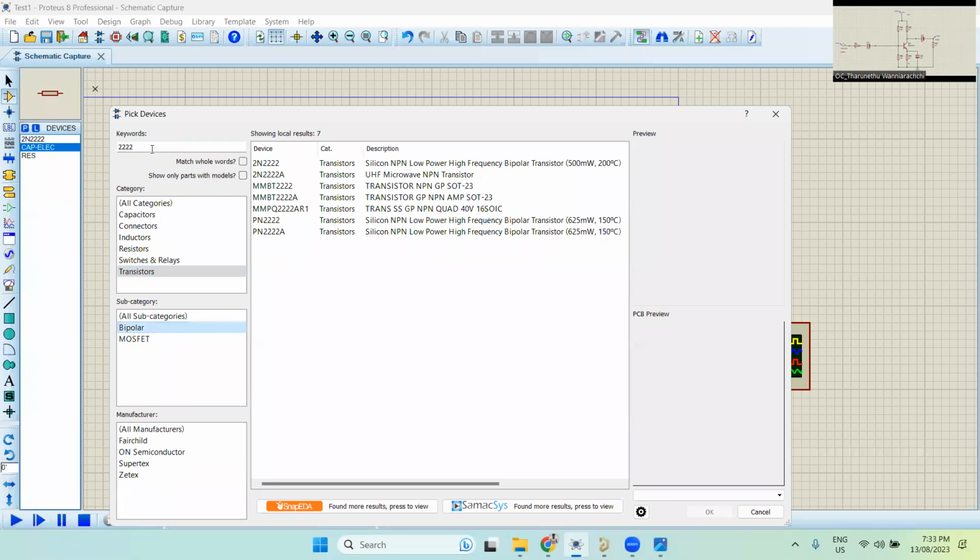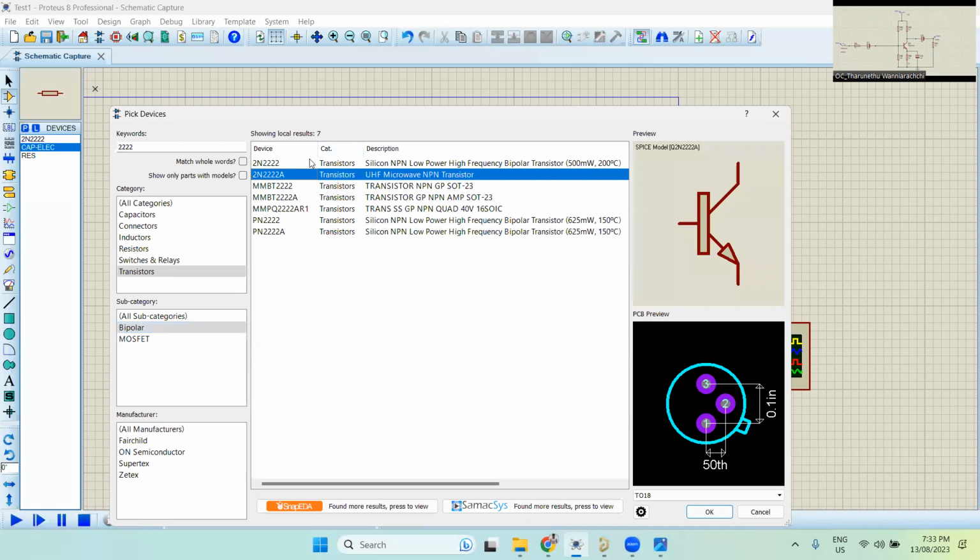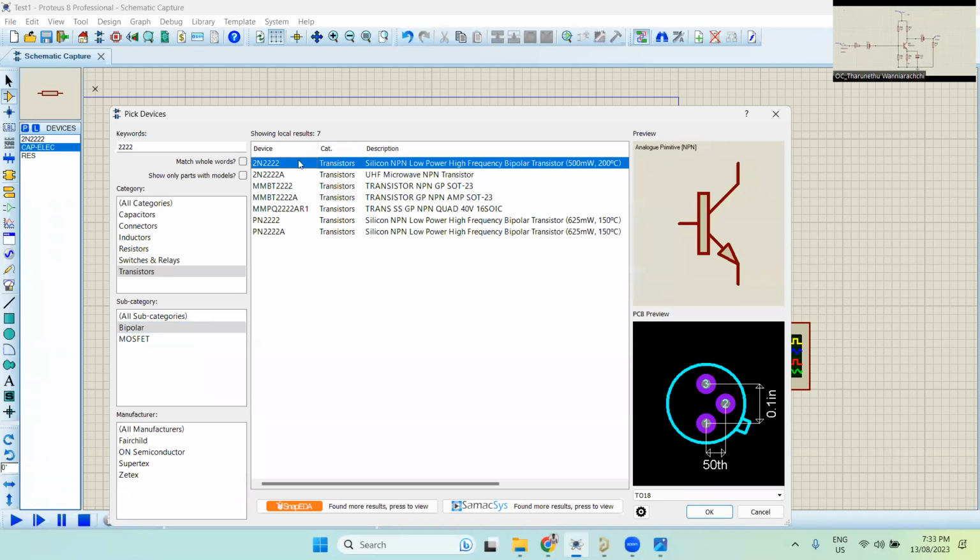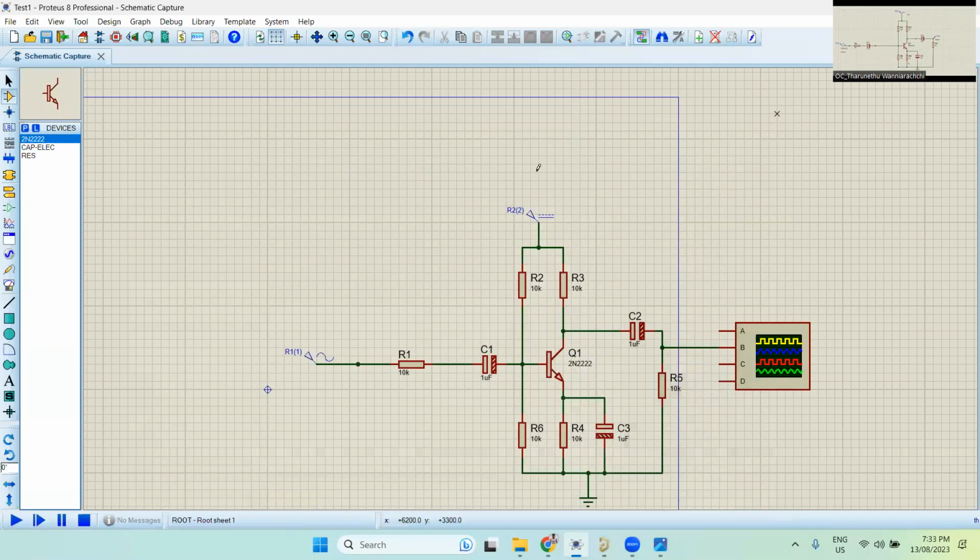Select transistor, bipolar, and select anything, because all have the same simulation parameters.